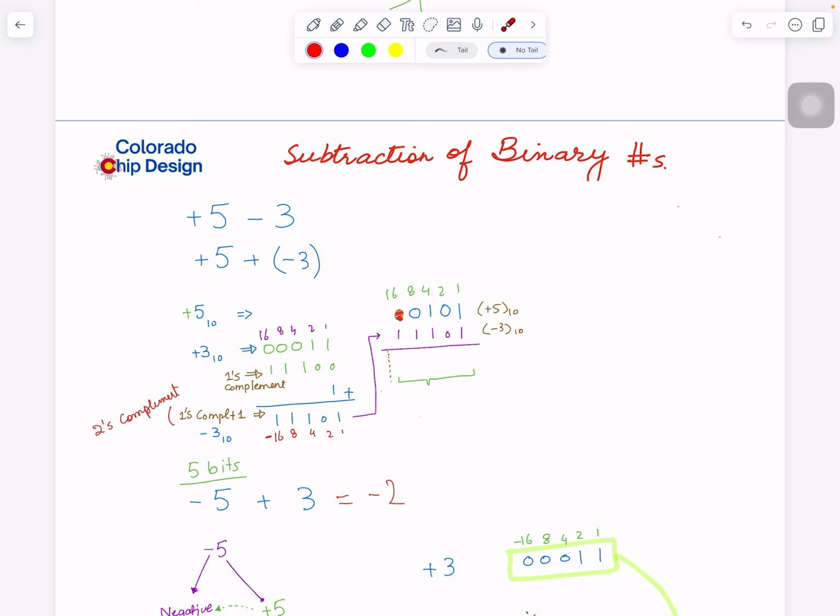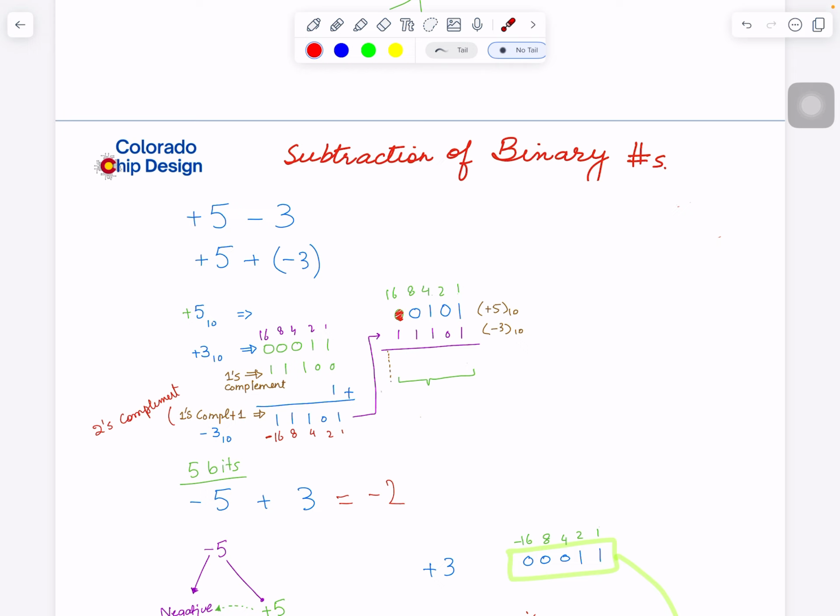So if you think of this, this is minus 16, and 8 and 4, 12, and 1, 13. So minus 16 plus 13 is minus 3. So this is really minus 3 even if you convert this into decimal. Alright, now we have converted this 2's complement, just put it here. This is minus 3 base 10 equivalent in binary, and plus 5.